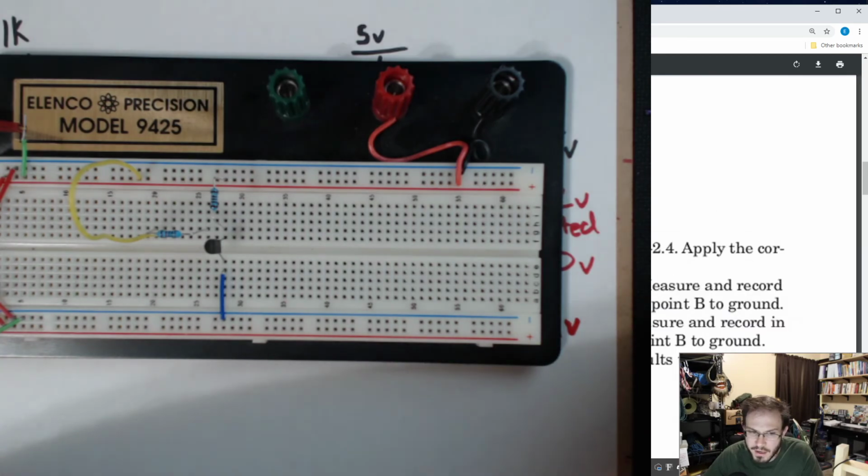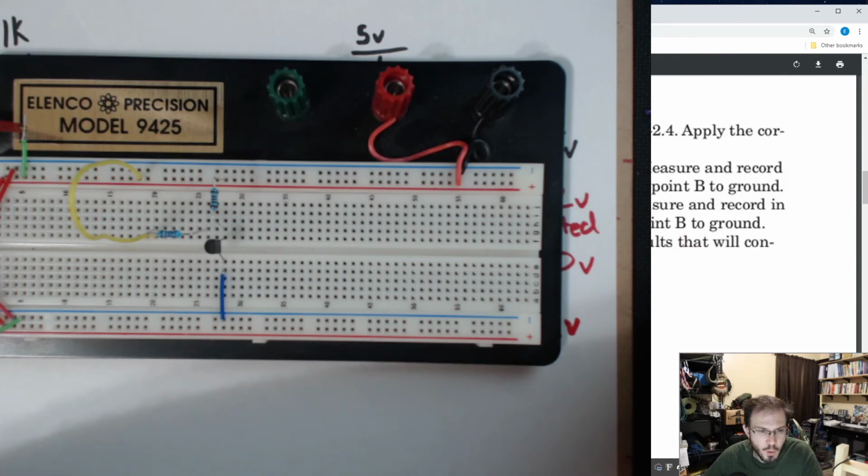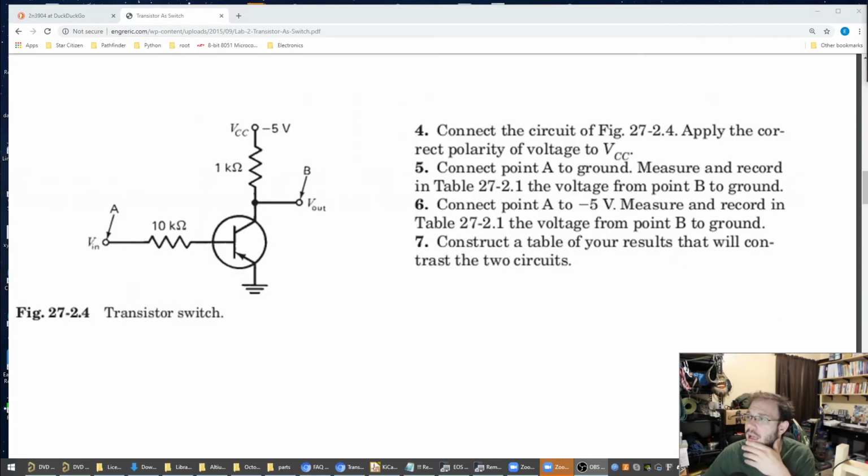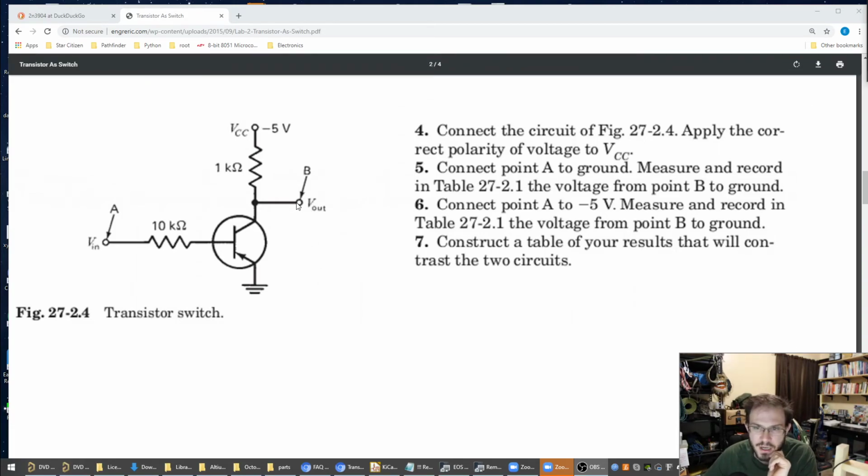The next steps in the lab were for figure 27-2.4. Now that's this transistor, which is the PNP. I'm not going to cover the PNP transistor. The only difference is, if you notice, it's minus 5 volts up here, and the direction of the arrow on the emitter is pointed upward. So if I have a lower voltage up here than ground, which I do, minus 5 versus 0 volts over here, then the current's going to be going upward.